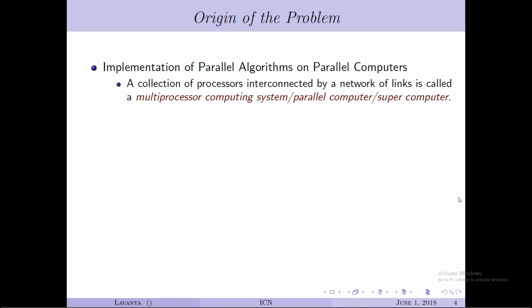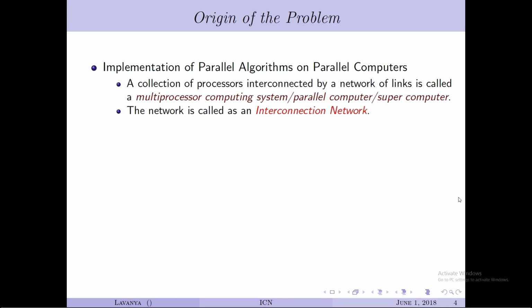And in this process you will also have to collect the data. Once you split and give the data, you collect it back, and how you combine them. All these kinds of studies were done in this field. So what are all these terminologies? You all know about these things: a collection of processors. When we say a supercomputer or a parallel computer, what we mean is you have a collection of processors. They are interconnected in a very specific pattern. That pattern is what we call the interconnection network: how these processors are connected between them and how the communications can happen.